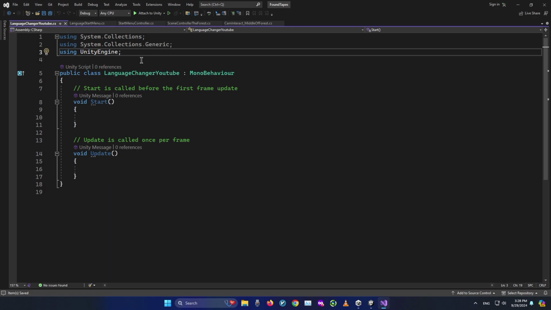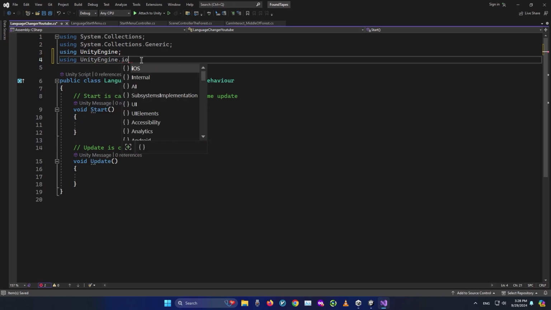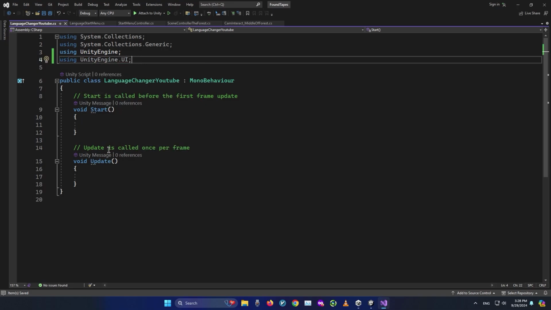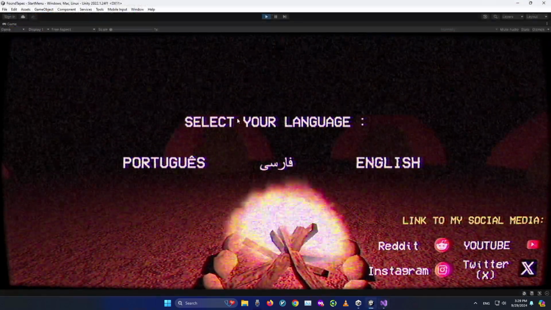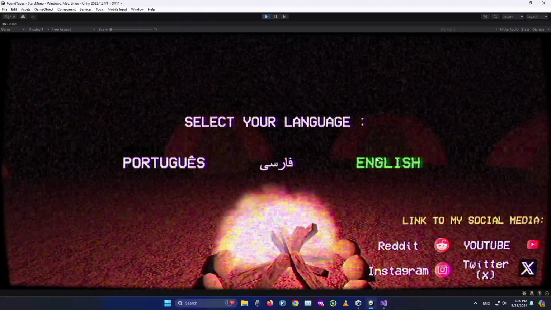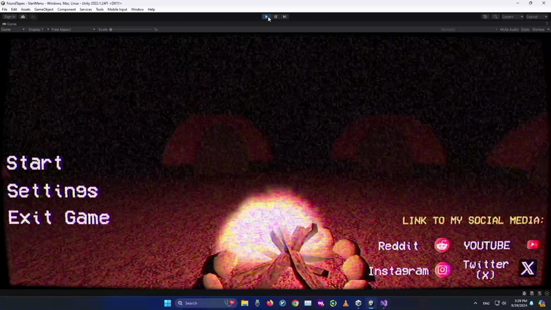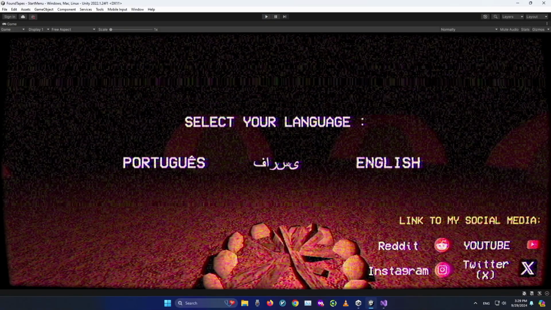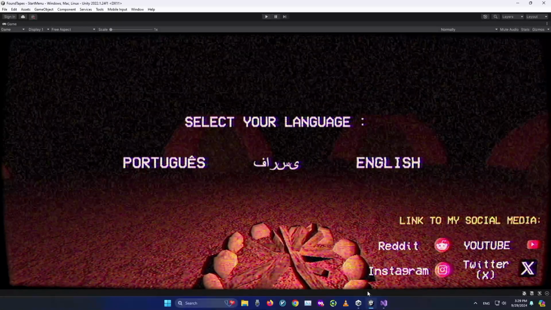So with that being said, up here we're just going to add a using UnityEngine.UI because we want to use a text file in here. This one, and this one, and this one are the things that will disappear when I click on one language. For example, when I press English, these four disappear and these three appear. So what we want to do in the script is when I click on any of these, the four should disappear and the three things for the main menu should appear.